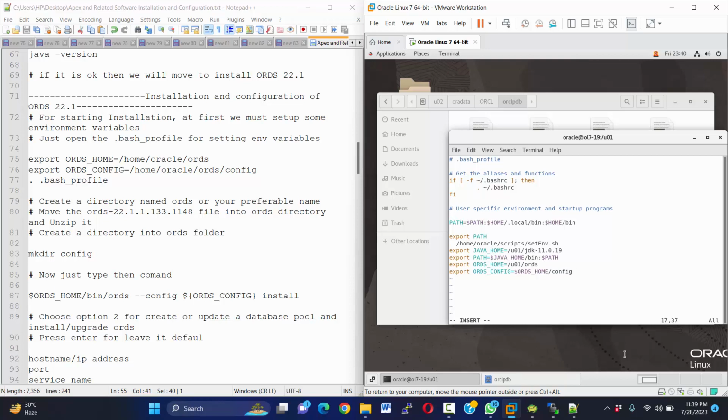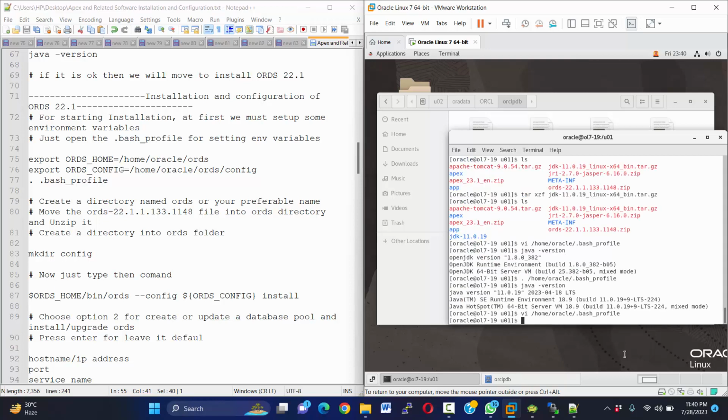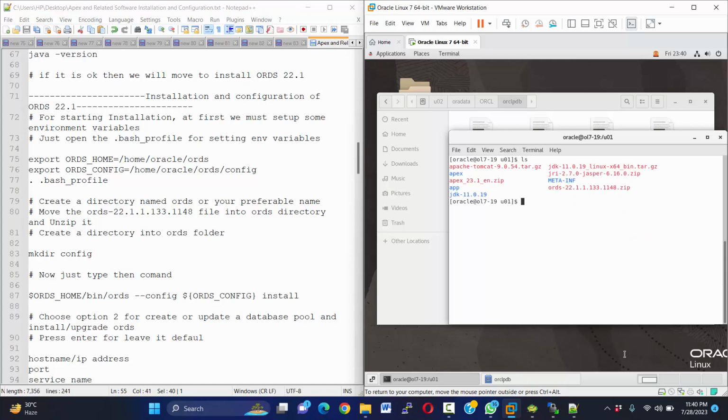Excuse me, config, escape, colon, write and quit. Okay, now let's check. Let me clear all this and check again, and here as you can see we have ORDS 22.1. Okay, fine.